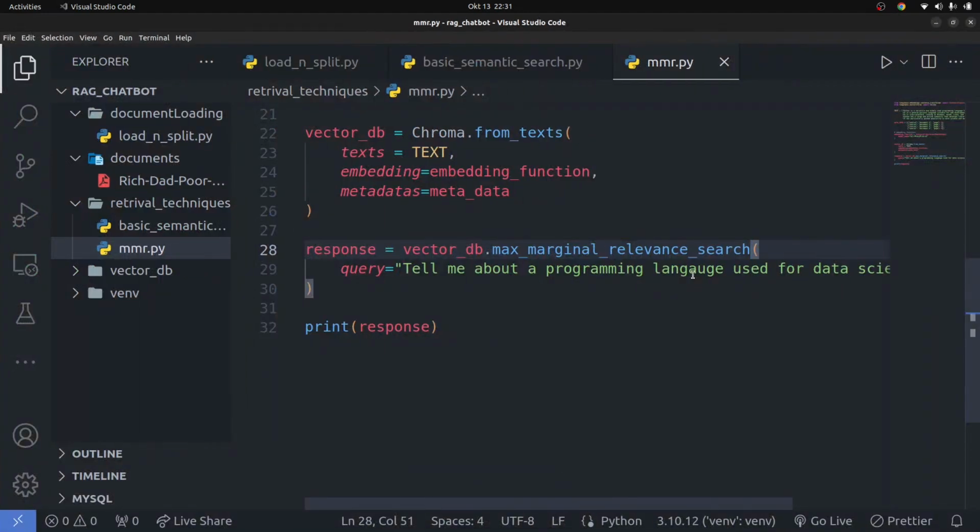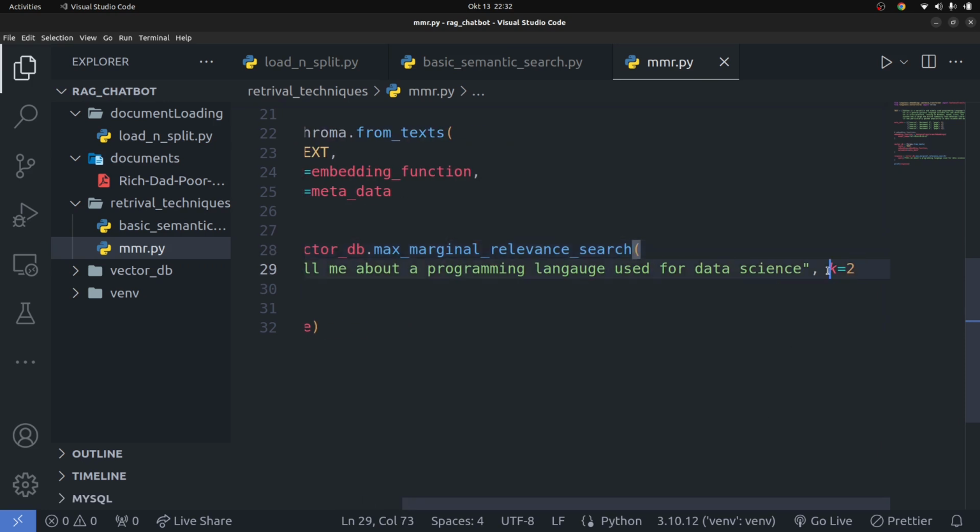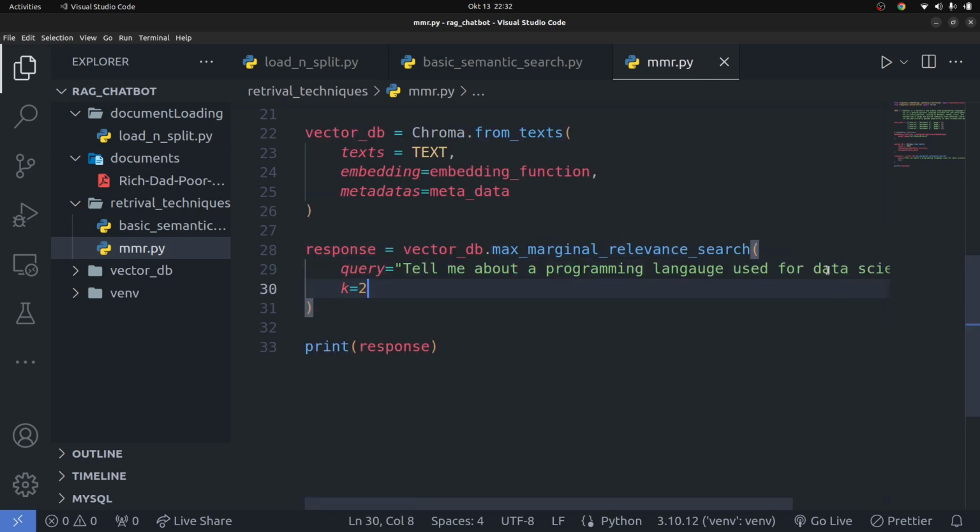Okay, so in this case, it didn't give us much of a response. So one thing we can also specify in here, let's see if it is going to change the amount of response we get back. You can specify fetch_k. Fetch k basically fetches the number of diverse documents that you want. So let's say fetch_k is going to be 3.